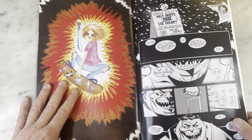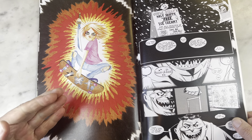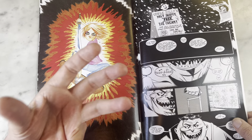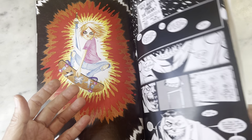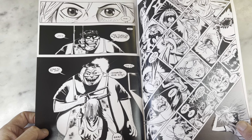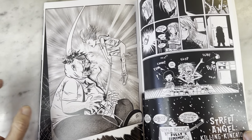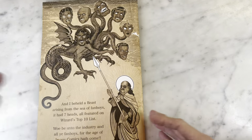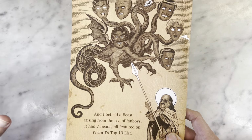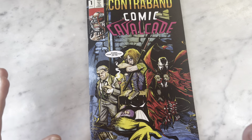It's good enough to see people doing shitty drawings of your art or your characters, but then you get some Picasso level genius like Barry Tan showing up with something like this, and then doing this crazy story where he pits Billy Kincaid against Street Angel, Billy Kincaid, the ice cream man from Spawn. And she gives him what he deserves. Wow, spoilers, sorry, mind-blowing, right? You need to own this. You're not gonna get this big, gorgeous copy. Love that. What is he doing with this crazy old English wood block inking on the back? You're insane, Barry. I love your art. You're one of my favorite artists. You're amazing. This is so great.